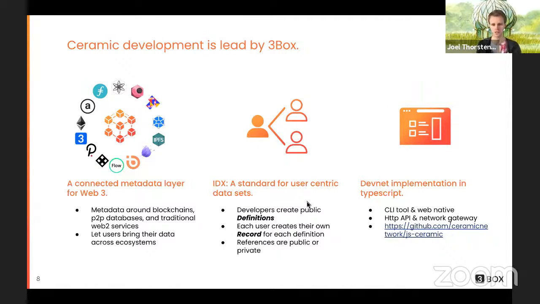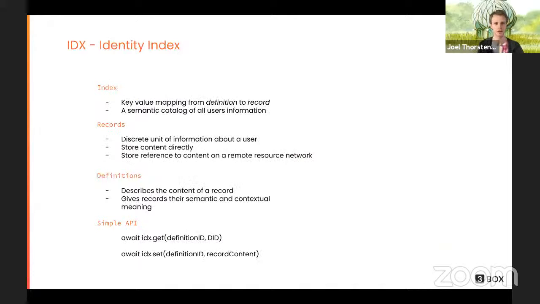Ceramic has a testnet that's running now that you can play around with, and you can find it at ceramic.network and github.com/ceramicnetwork. So that's it for the Ceramic stuff, and that went quite deep technically. I hope that was understandable. But let's talk about IDX.